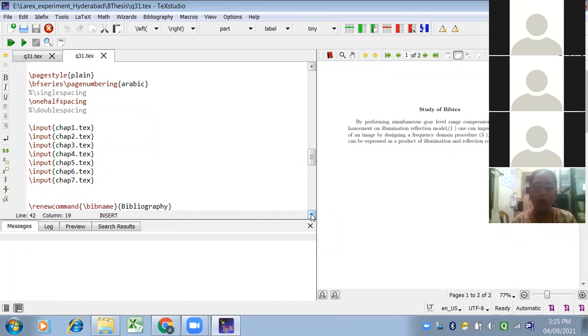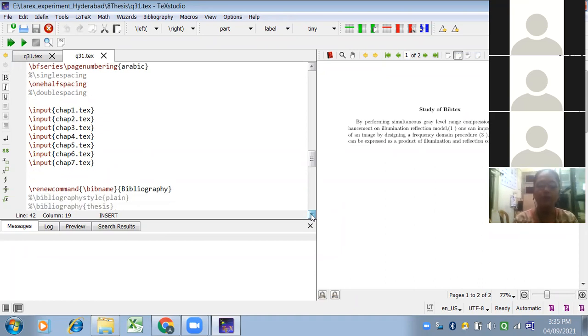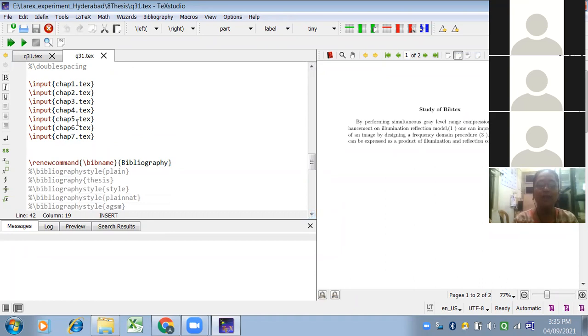Then I have to call all the chapters. Chapters means wherever you are writing the chapters: introduction, literature survey, methodology, exactly what methodology you have designed. Then the advantages, disadvantages, limitations, our results and discussions, and of course conclusion and future scope. All these things you have to call here by using the input chapter.txt file. So you have to write it differently. I will run the program and show it to you.